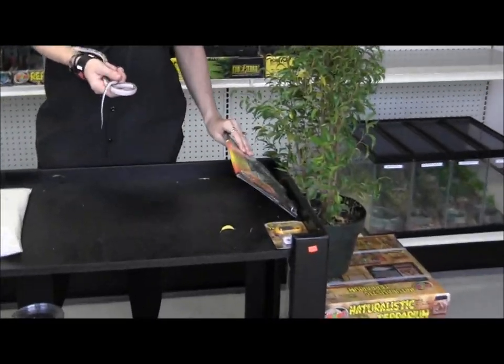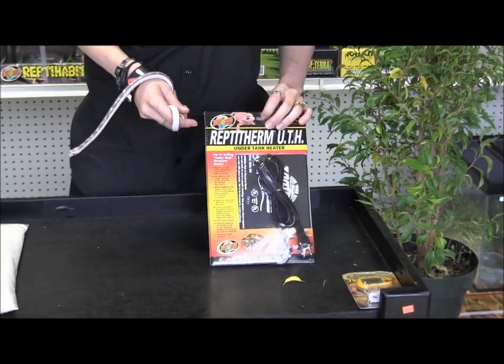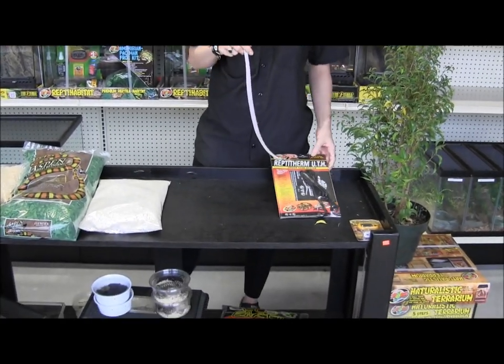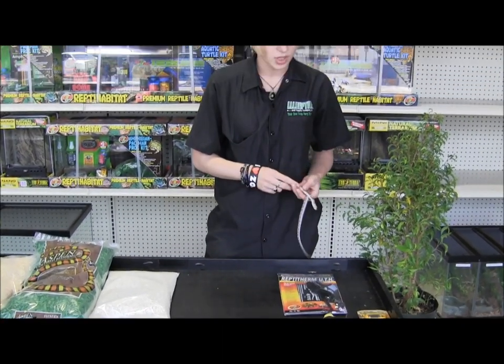They do need heat, so heat pads are a good thing to have on their cage. You want one side heated and on the other side a little bit cool, where they have their water dish and whatnot. These Zoo Med heat pads are really good — put them on one side of the cage. In the wintertime you can also add an additional light to their cage. Temperatures will usually be around 75 to 80 degrees, which is okay for these rat snakes.